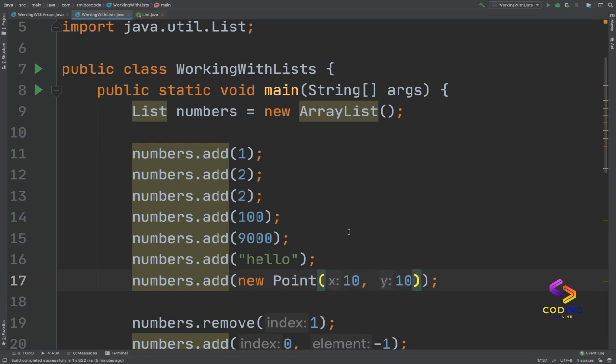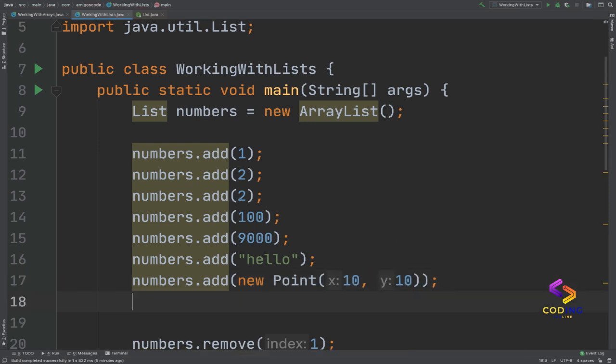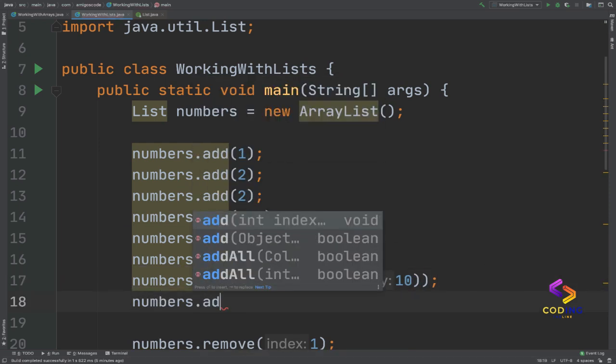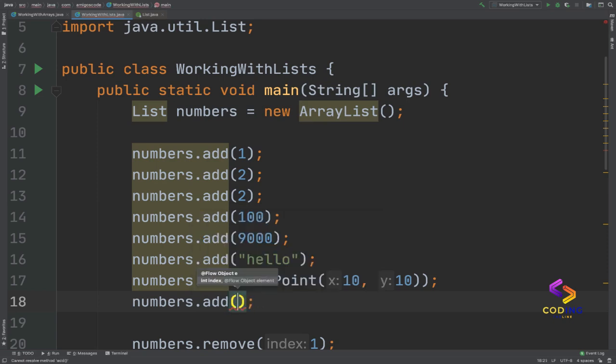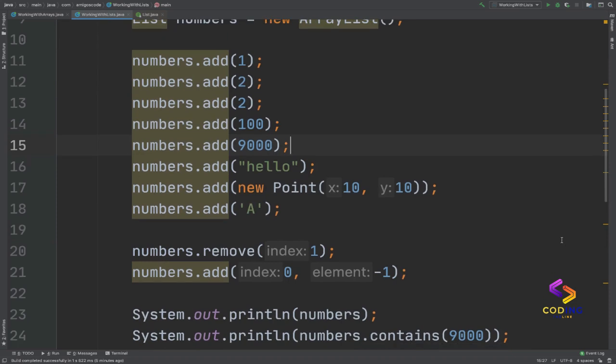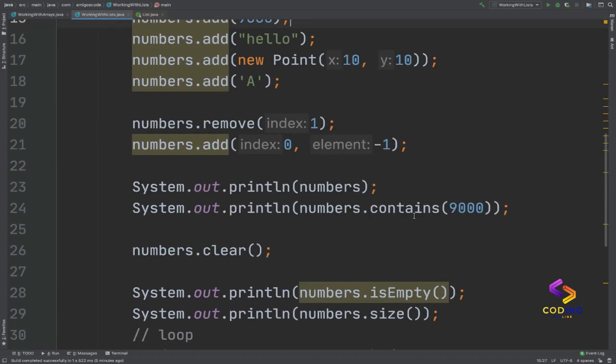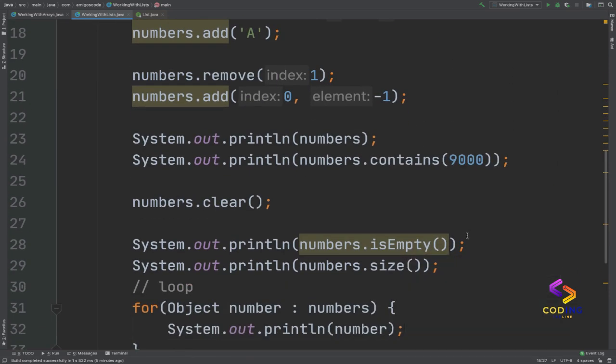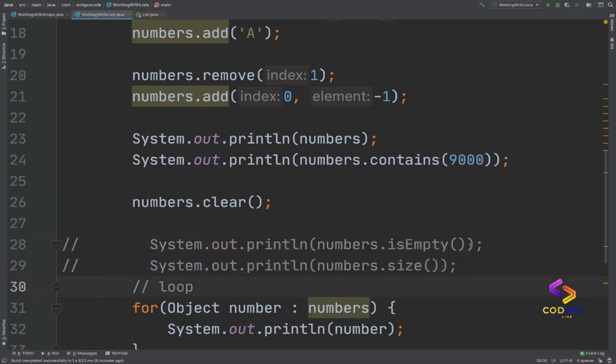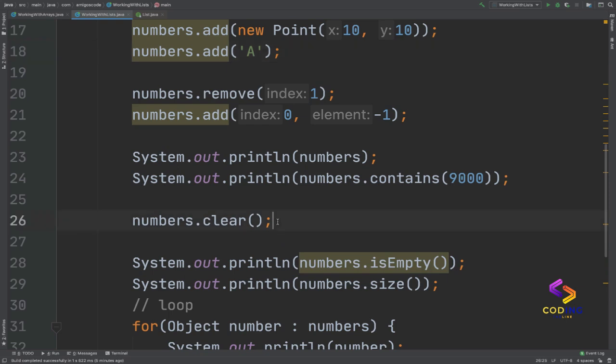Let's also say numbers dot add and then a character, so a, right? I don't want to delete anything.